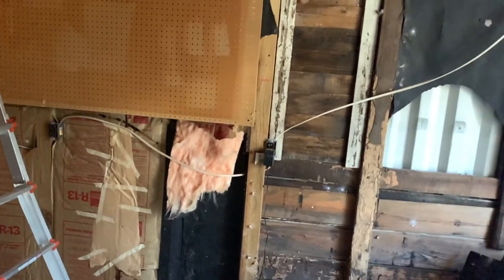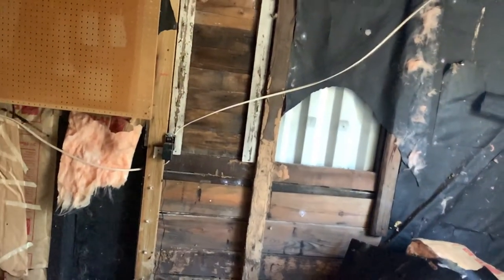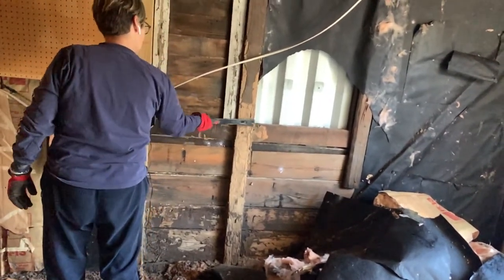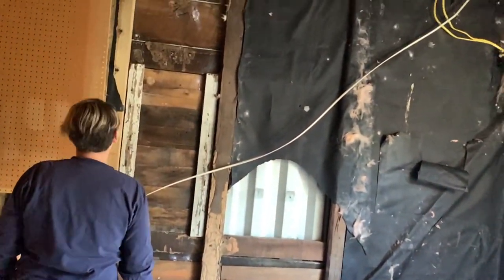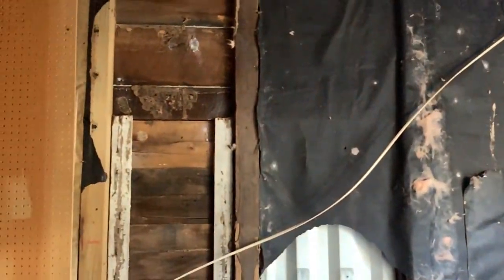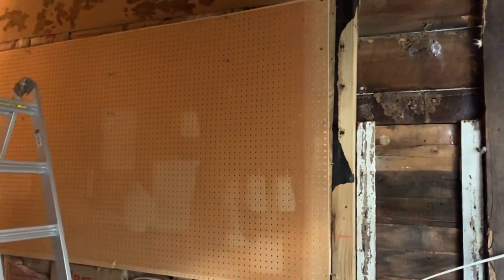Yeah. And you also tore into some of the walls and... We've got some termite issues. Good thing that we're tearing these walls out, because we're finding some stuff that we're going to have to deal with. Are you keeping any of the pegboard?